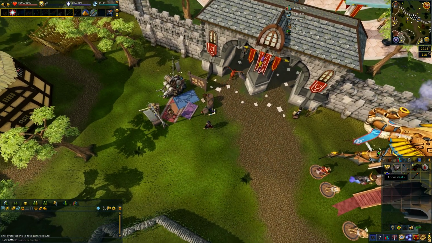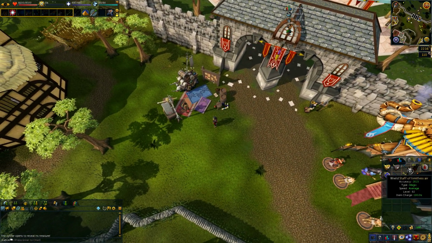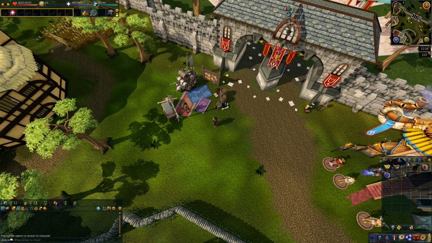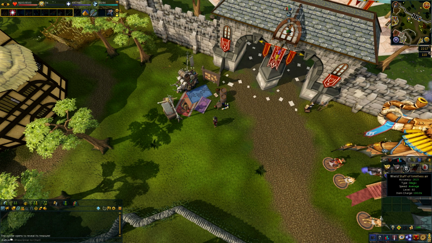by doing a few other things, such as, first of all, one of the new rewards is a thing that lets you make these tier 82 staffs. So now I have the Staff of Limitless Air, a nice little upgrade from my Armadillo Battle Staff, which I sold for about the price I paid for this, which is pretty good. It was like at most a mil difference in what I paid. So not bad for a 5-level upgrade.